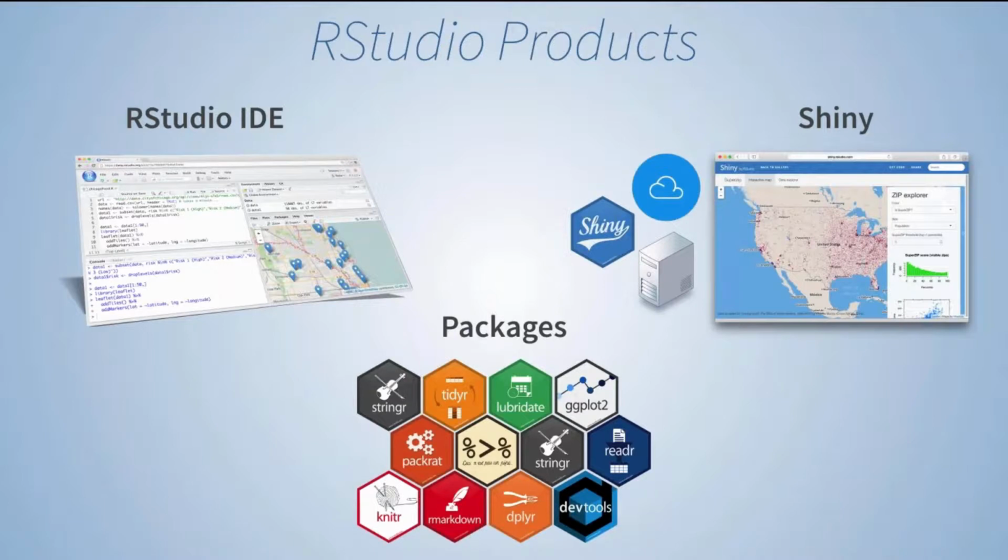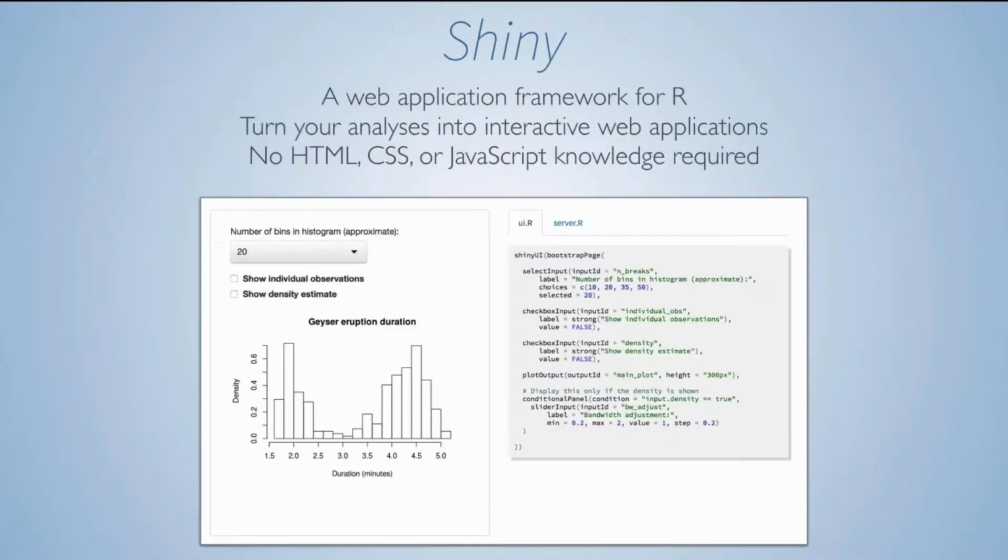To give you a brief background of our product stack, for those of you that are maybe not that familiar with RStudio products, we have an IDE, we have this thing called Shiny, which is what we're talking about today, and then we develop all these open source packages that are freely available to the community.